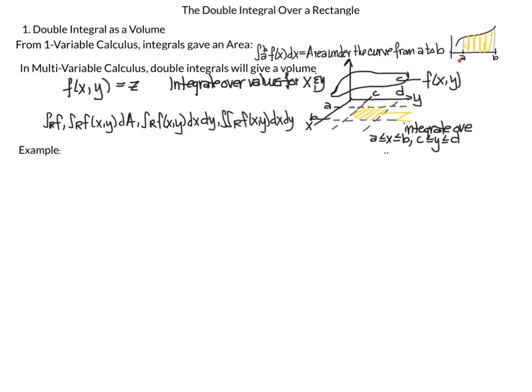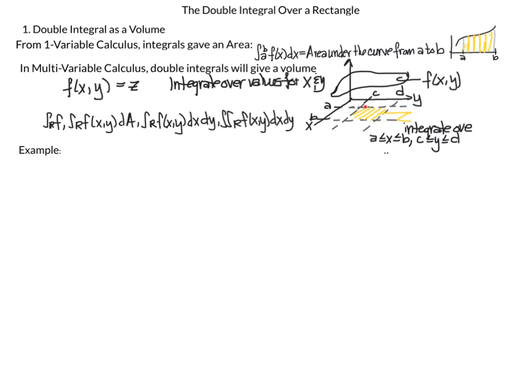If you recall, in one variable calculus, we would integrate over a domain in x, and we would let x vary from a to b, including the endpoints. Then we would look at the function f of x, which is the height of the function at x. We used Riemann sums, and then we took the limit as the spaces between the rectangles got smaller and smaller. Essentially the integral was adding up all of these heights, and in effect that gave us the area under the curve f of x from a to b. So it's this area here.